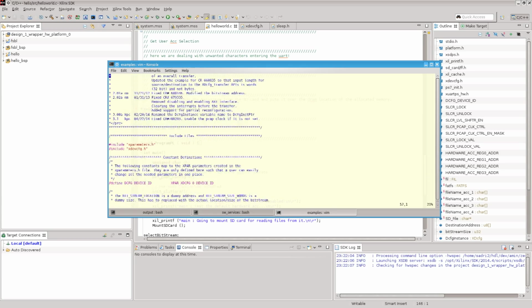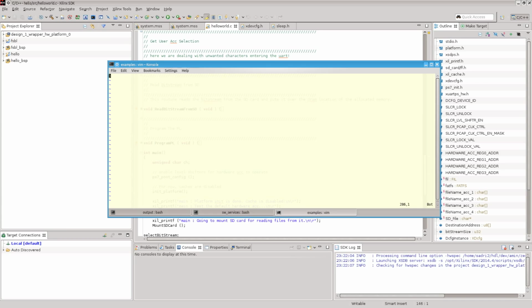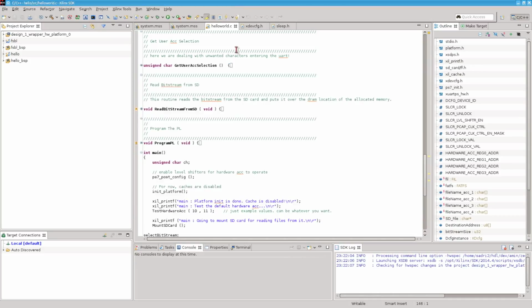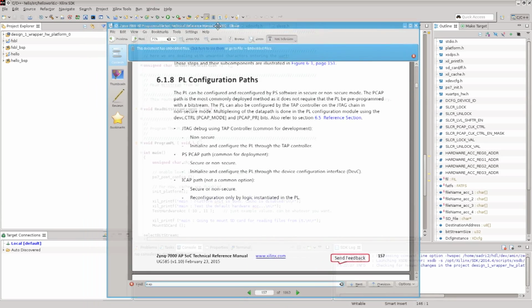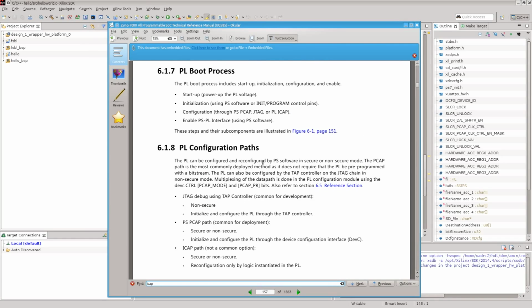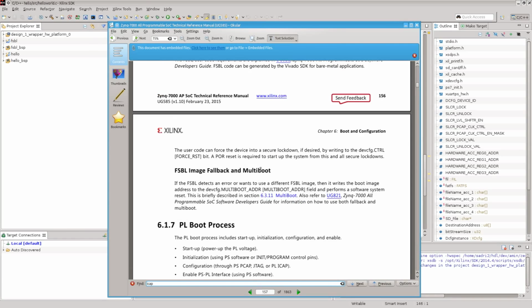Okay, so these are the references, but obviously what I have here is a modified version of both of these two. Another very good point to learn more about PL reconfiguration is chapter 6 of the ZYNQ TRM, Technical Reference Manual.